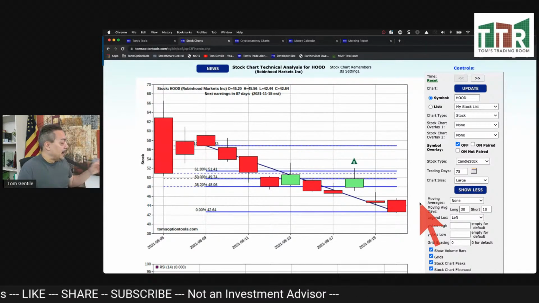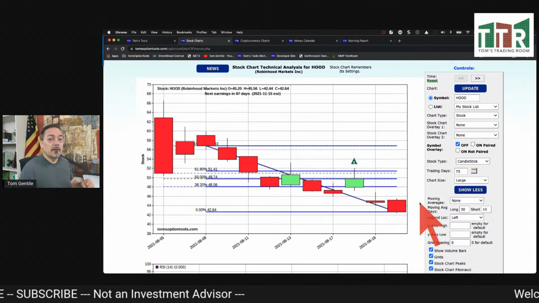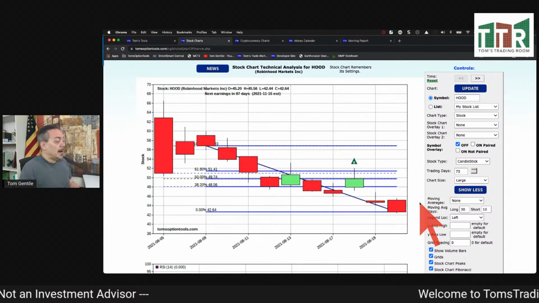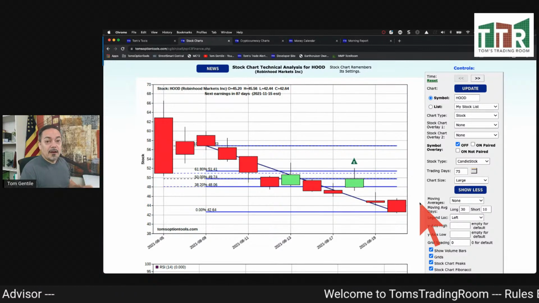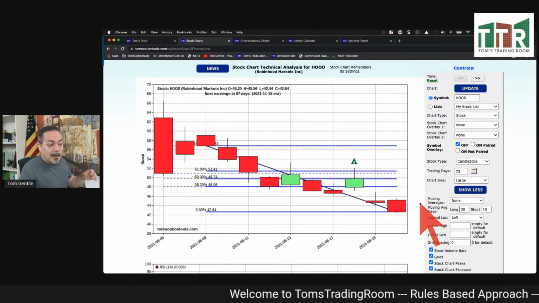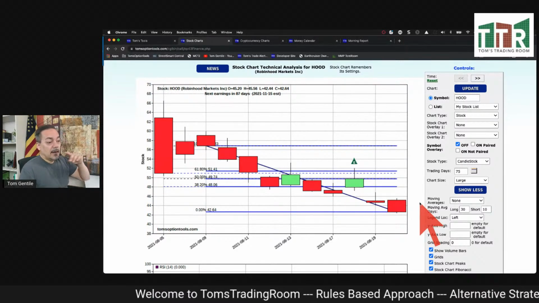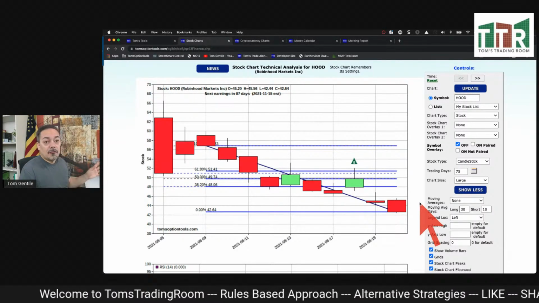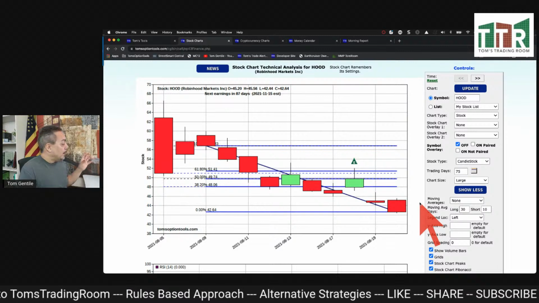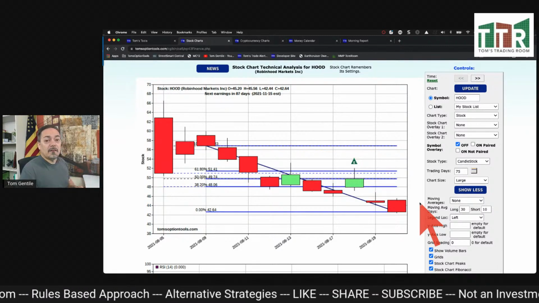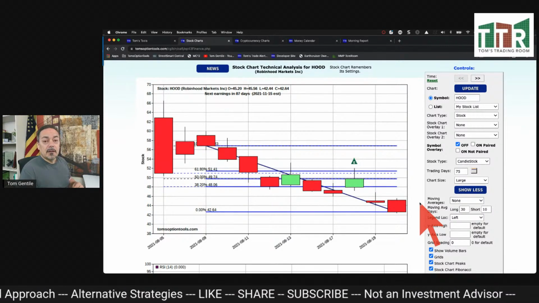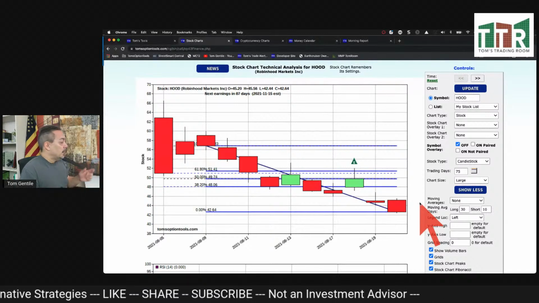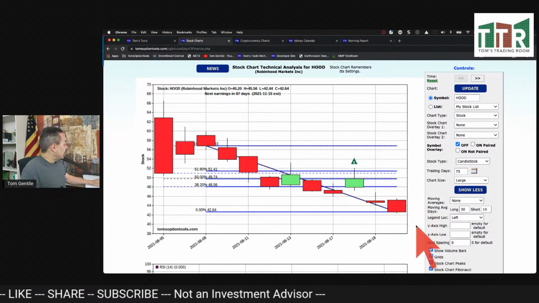Then we started popping down lower, and I started selling put options, out of the money put options ahead of that earnings report. So I did that, took a little bit of money, and then got out of the trade. Now I'm sitting and I'm looking at, do I want to take advantage of any more option activity on this? There's one thing that I'm going to look at, and I'm going to share it with you right now.